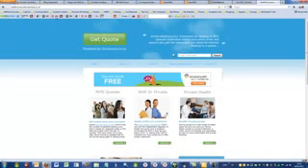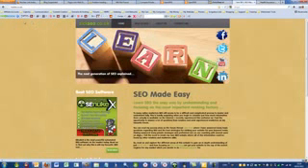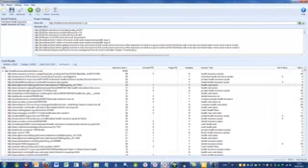Market Samurai uses Majestic SEO as a data source. Micro Niche Finder does the same. In fact, nearly every single keyword tool out there uses these external data sources. But look at the difference in data there. Even on my own Sick SEO website, this is saying that I've got 95 links. 95. I think I've got 10,000 links going to my homepage at the moment, but Majestic SEO is telling me I've got 95. So there's a pretty big difference between what they think I've done and what I know I've done.